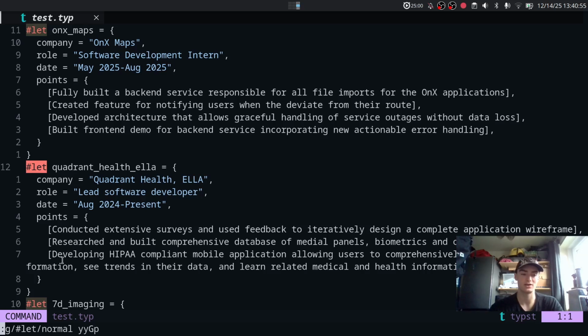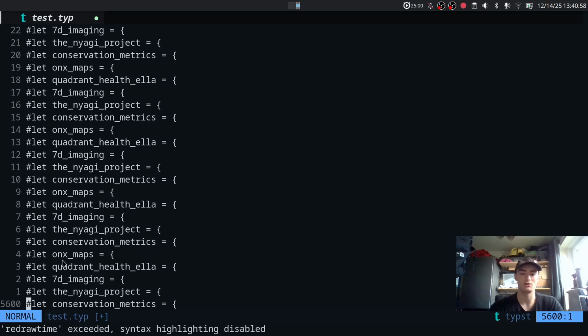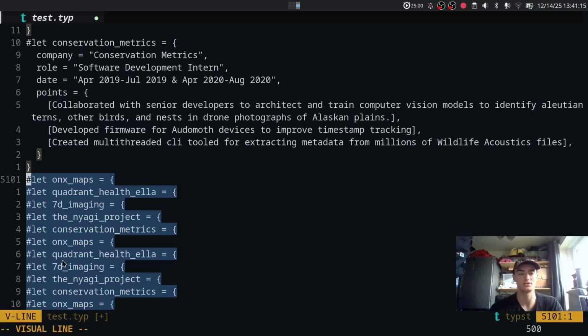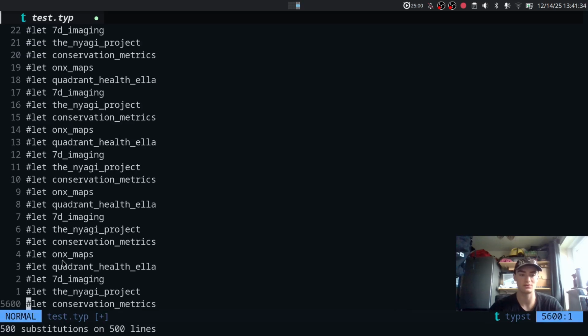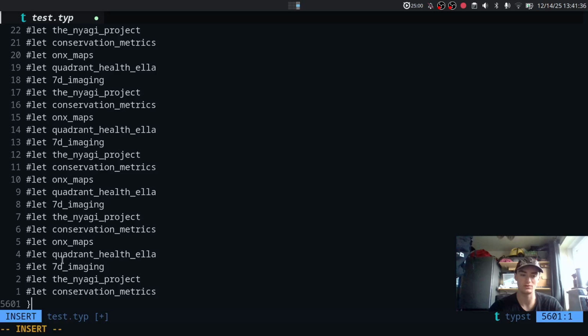So we just run that. It's gonna blow up our formatting again, but now we could go visual ? Closing brace to go up to the top of all of those lines that we've now pasted down there, and what we could do is just run :s to find that ending piece right there, and just replace that with nothing. Just delete that out of there, so we don't need those, and those are kind of messing with things.